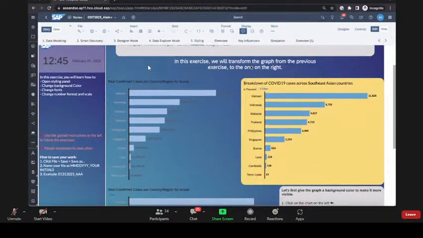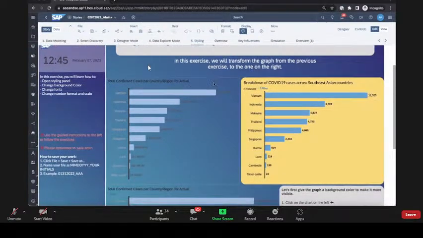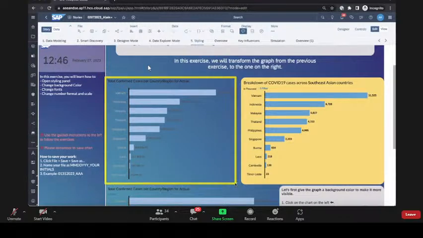Right? So in this particular exercise, the exercise will ask us to transform this graph that we had from exercise 4 into the graph that we will be using as a reference on the right with the yellow box, right?